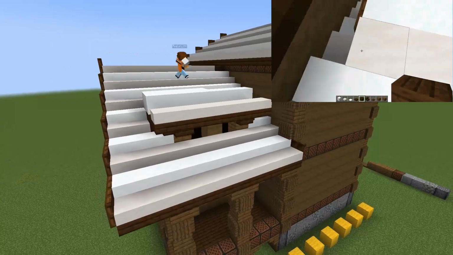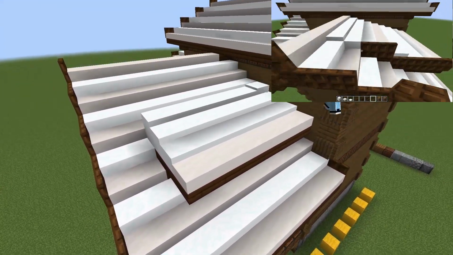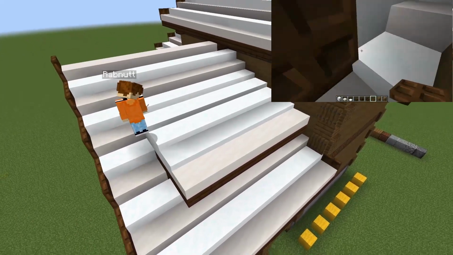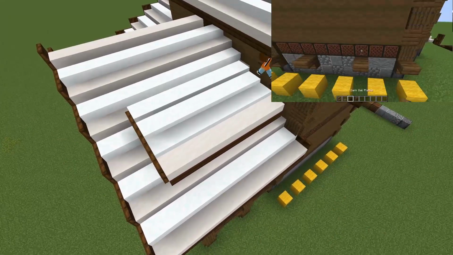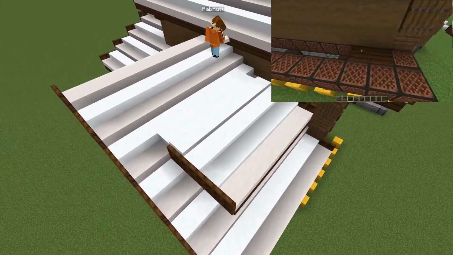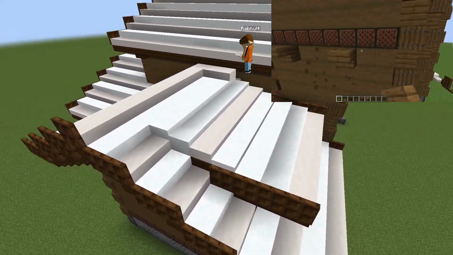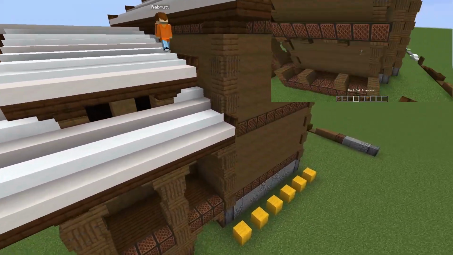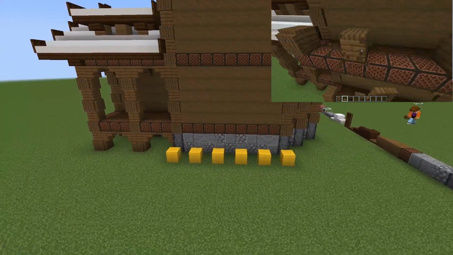Now we're adding a little dormer. A good thing about this is that it's not very steep at all. It's got a gradient of like a quarter, I'm pretty sure. This is a really nice little detail, and you can use the snow layers to make this really nice, really shallow pattern going up, and it looks really cool. Obviously it won't be appropriate in any other circumstance, but it looks really good here.